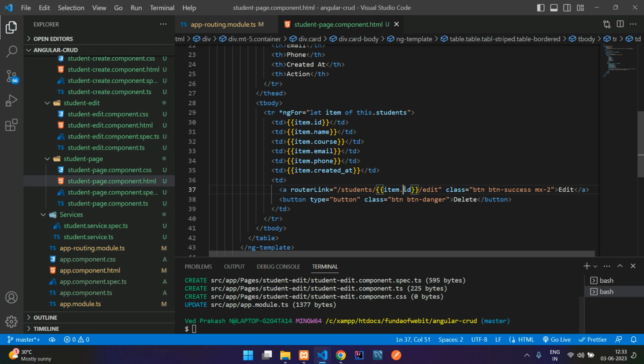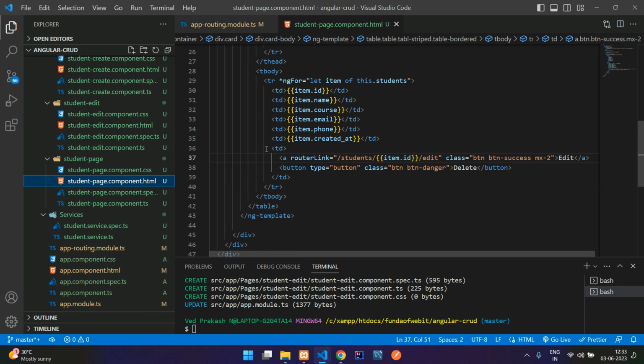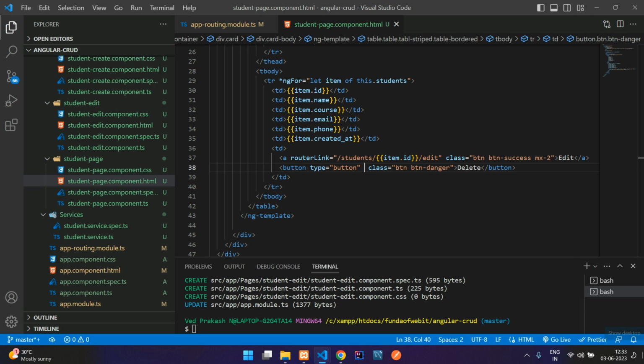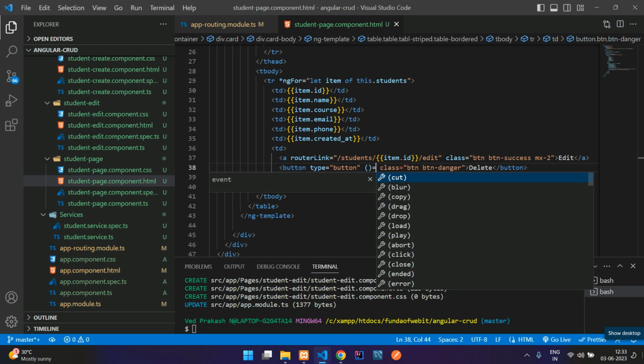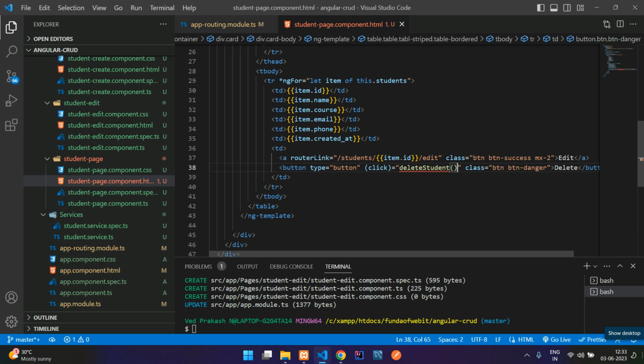So guys, this is my student page component HTML where I am at the student table, where this is my delete button. Now at this button I'm going to add a click event. So open and close function and just add a click, and then you create a function like delete student function.